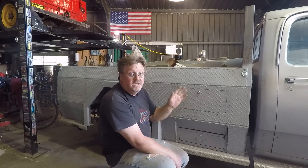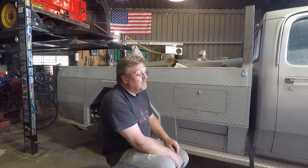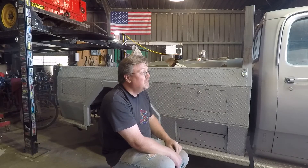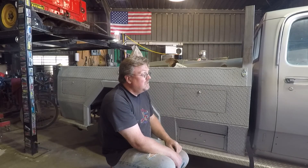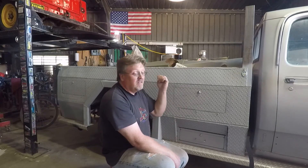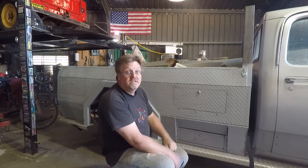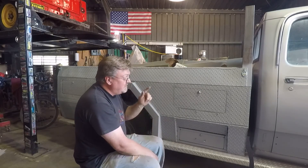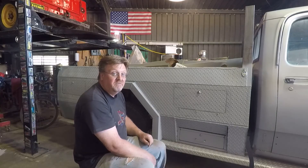I want to do some mechanical work — the AC doesn't work right now and I need to get that going. It's also got an oil leak in the rear end and some other minor stuff we'll take care of. For now, the thing is presentable, and useful, and drivable, and I've got a load of trash in here — I've got to get this to the dump before I let it on fire again. So anyway, you'll see it again, and until next time, keep having fun.